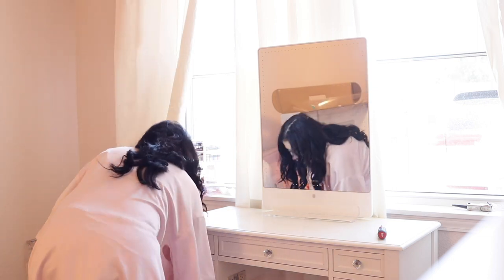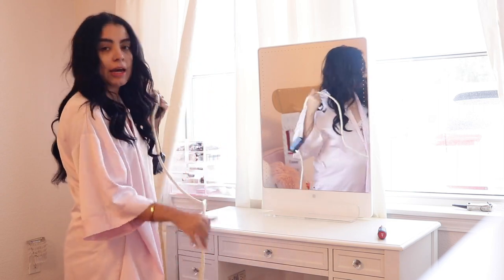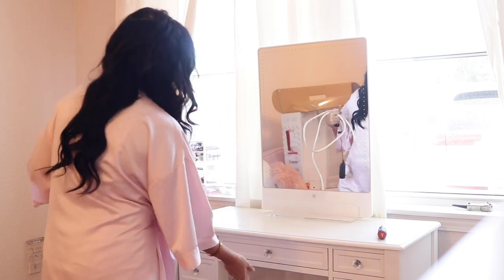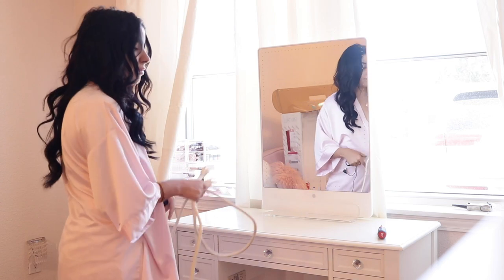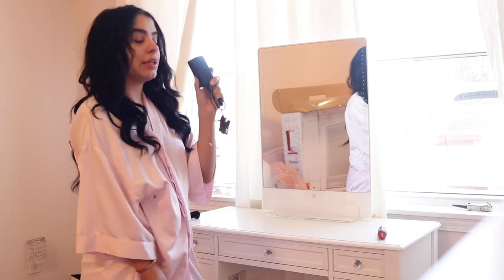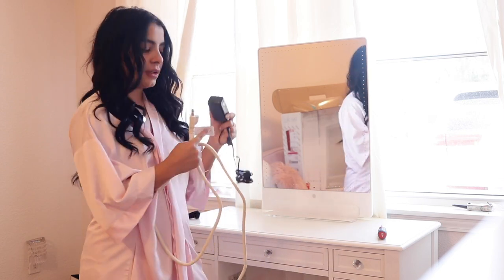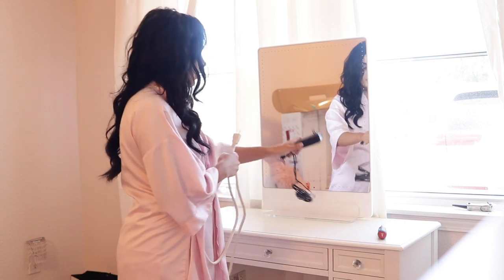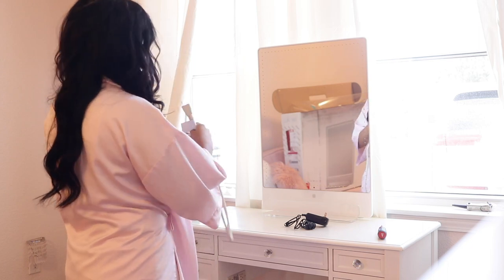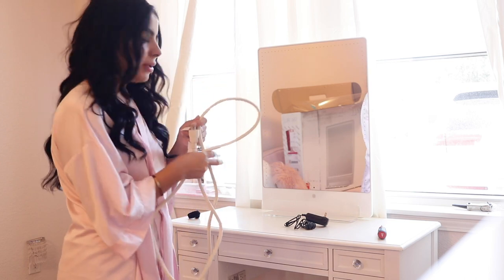But it actually comes with this cord at the bottom. And my vanity has USB ports and it has outlets so you can plug in hair tools right underneath here. So all I have to do is run this to an outlet. Then we'll be plugging this into the actual vanity to the outlets in the bottom. So I'm going to plug in the vanity and then we're going to plug in the mirror to the vanity, if that makes sense. And that's going to make sure that there's no super exposed cords that just look really ugly, because I hate really exposed cords. And this cord is white, so it matches the room.